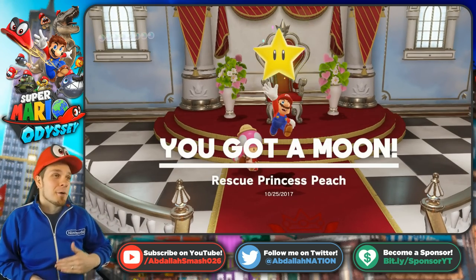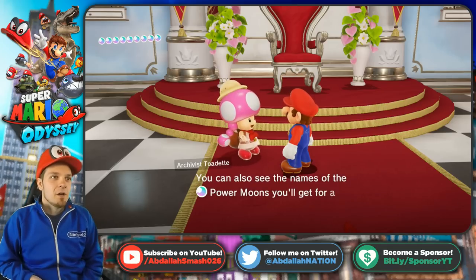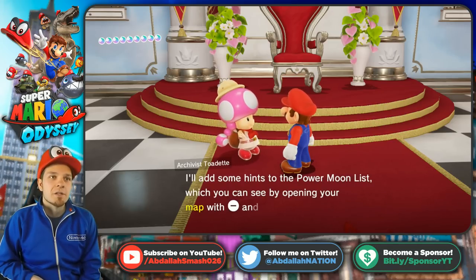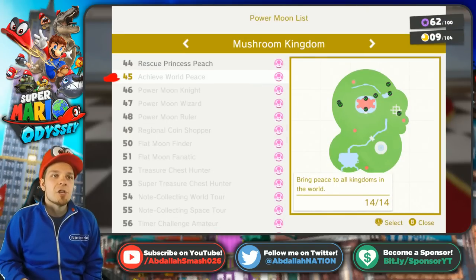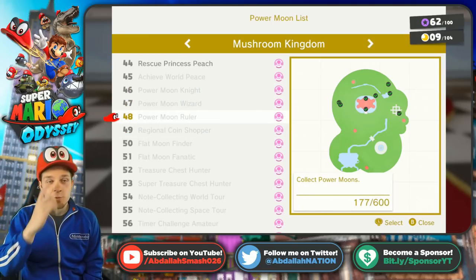There's a list of all these crazy achievements that you can get with Toadette, just based off of playing the game. You can see the names of your power moons you'll get for all your achievements. I'll also add some hints to the power moon list, which you can see by opening your map. So here we go. Achieve World Peace. Bring peace to all kingdoms in the world. Power Moon Knight, collecting 100 Power Moons. Power Moon Wizard. And Power Moon Ruler, 600.